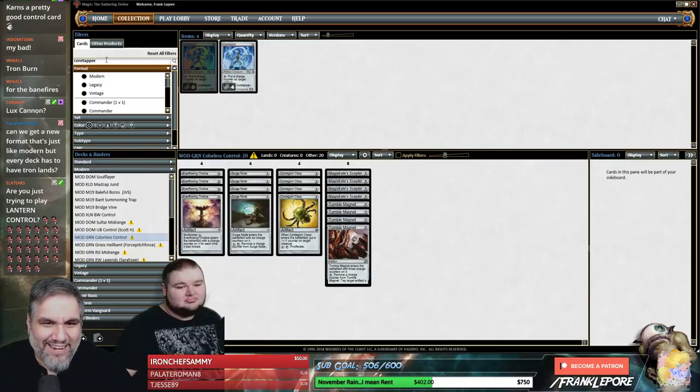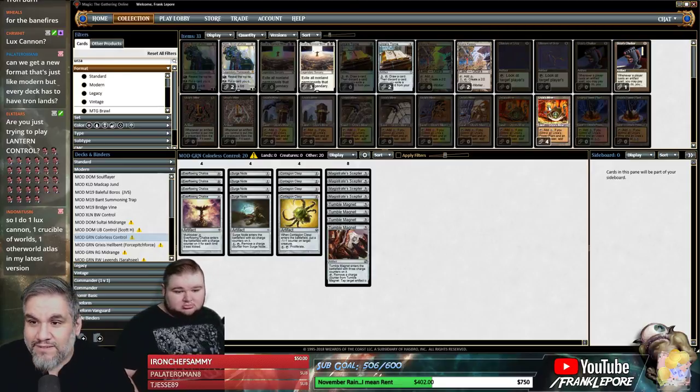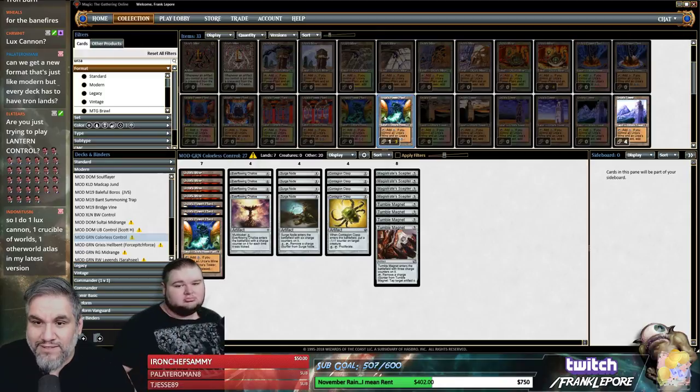Are you just trying to play Lantern Control? Wow. Urza. Four mines. Four power plants.